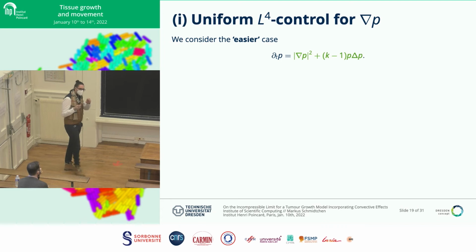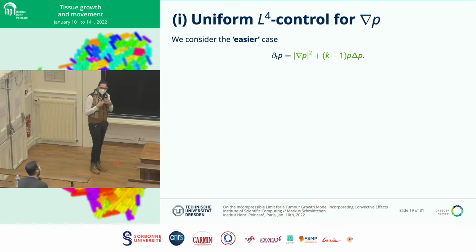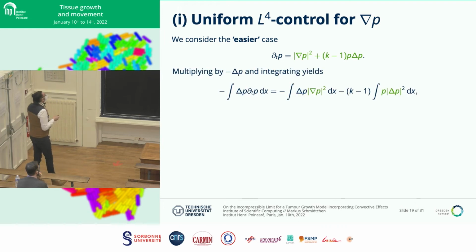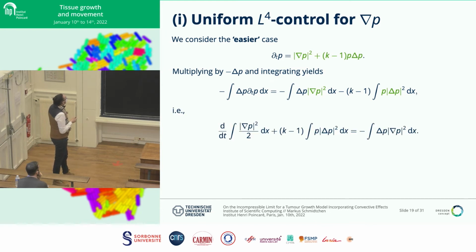Well, I've just removed all the unnecessary terms, let's say, just to give you an idea of what's going on. I've removed the convective term, I've removed the growth term, so we've just taken the equation for the pressure, right, without growth, without drifts. And what we can do is we multiply this equation by minus Laplacian p, okay, as we see here. Then if we integrate by parts in here, we have gradient p dt gradient p. And so this is essentially the evolution, or d by dt of the L2 norm of the gradient. So this comes from here.